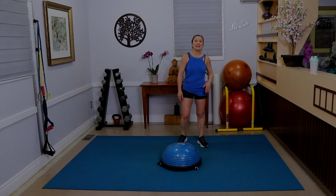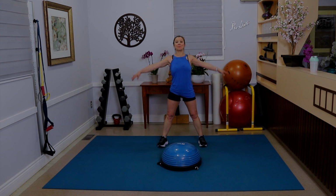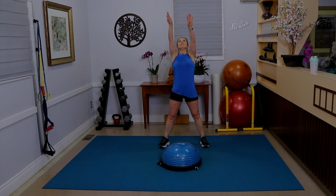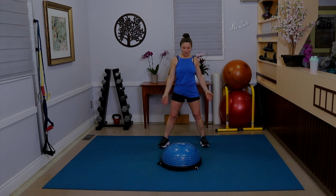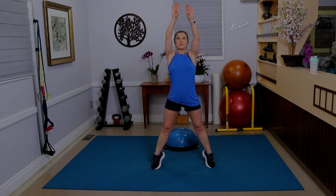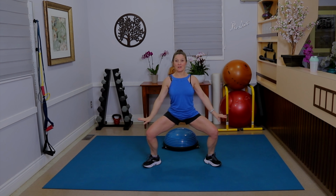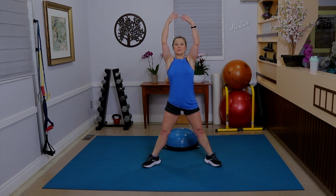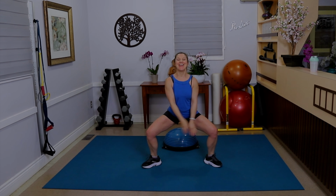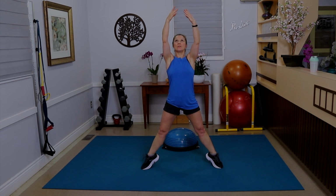If that was too fast, let's just do a nice cool down. Raise up and down. We're still rolling, so it's definitely under 30 minutes. Up and down. I'm gonna go in front of my Bosu ball so you can see me. And a little bit of a reach as you bring your arms up. Go on your toes. As you go back down, down into a squat or into second position, plié. And down. And up. All the way up to your toes.